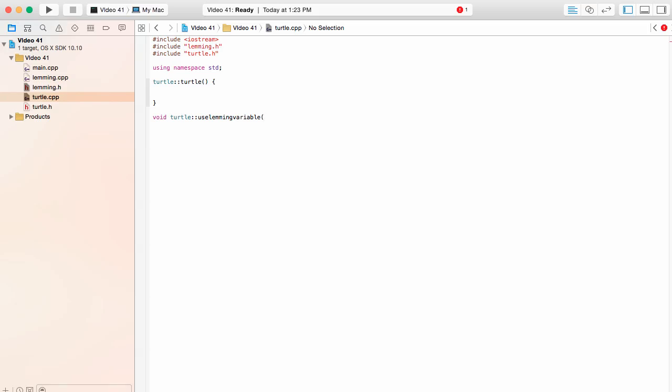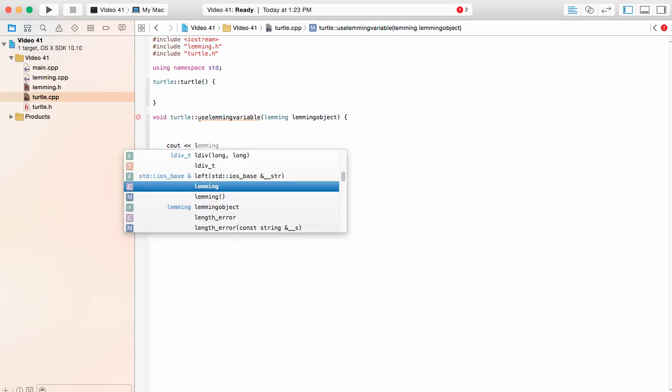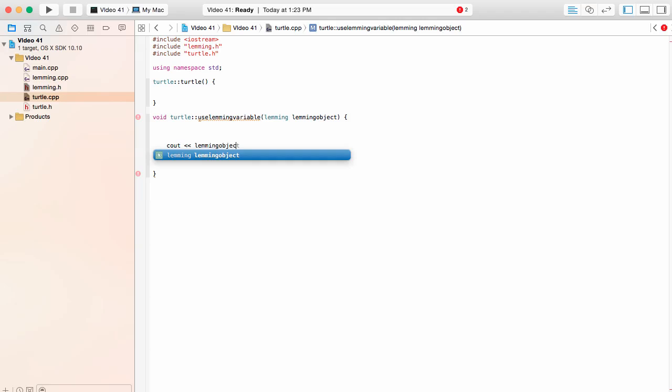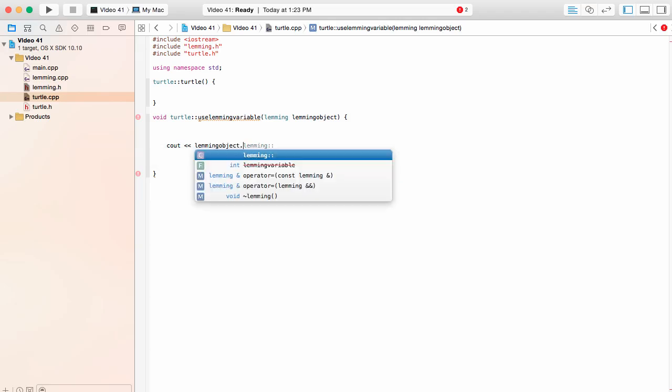And we saw in the last video with our friend function that we had to pass through an object as the parameter. We're going to do the exact same thing here as well. So I'm going to go ahead and write lemming object as the parameter for this function, and then I'm going to go ahead and make the body down here. Now the body, I'm going to put a simple printout. I'm going to just simply print out the variable that's going to be in the lemming class. So we know that I'm going to need to use a lemming object to access something in another class. So I'm going to write lemming object, I'll use a dot separator, and then I'm simply going to use the lemming variable.